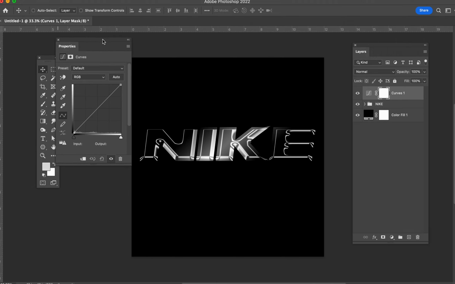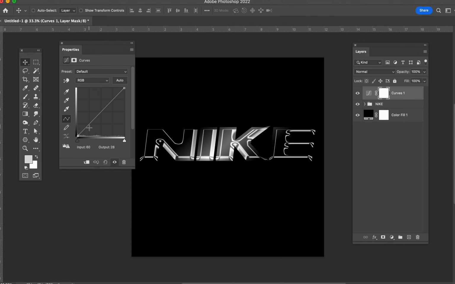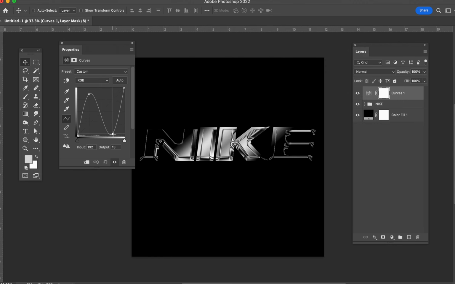But we're going to make an S curve, so we're going to push the blacks and we're going to push the whites. So we'll click here. Just click here on this line to add a point down here where the blacks are. So it goes from black over here in this area, and then the whites are over here to the right up here. So we'll click once here, and then over here we'll click another point. We'll take this first point, just click and drag it all the way up. And then you're going to click your white point and drag it all the way down.